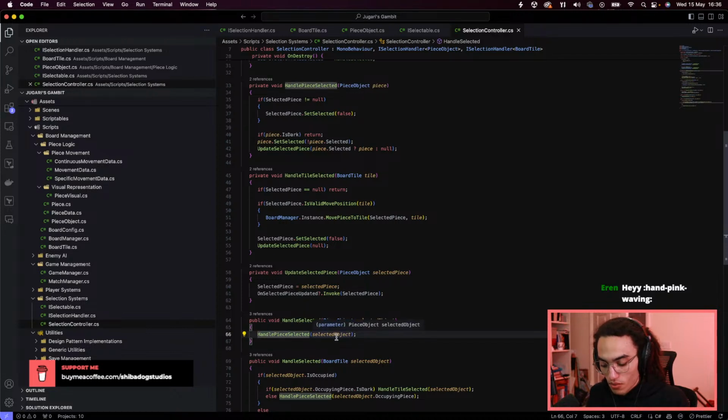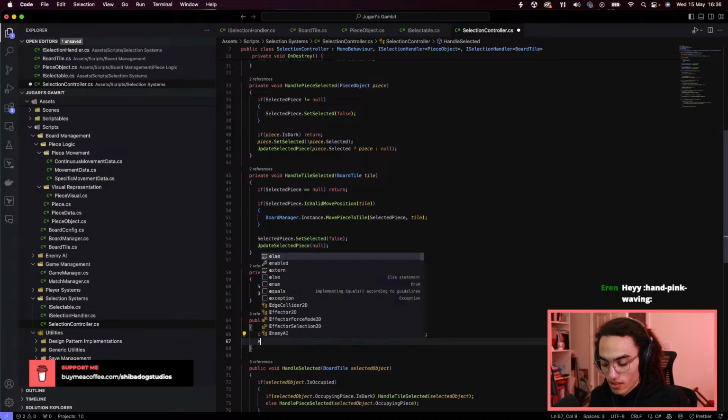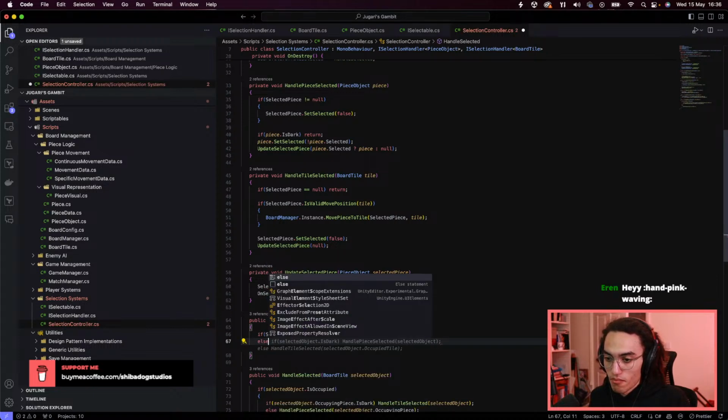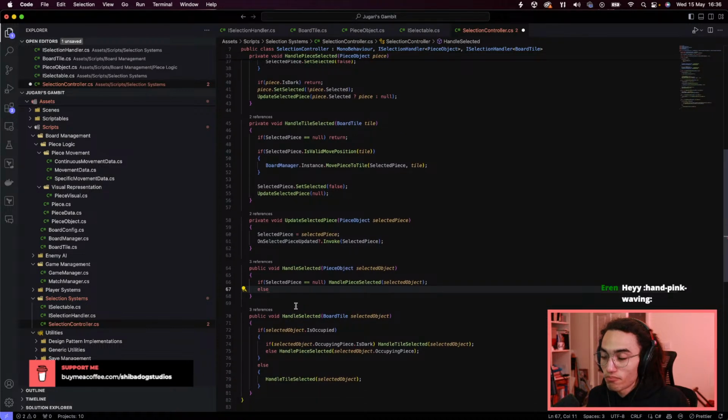Or rather, we want to say if selected piece is equal to null, we handle piece selected. Otherwise, I'm just thinking about how I actually want to do this.